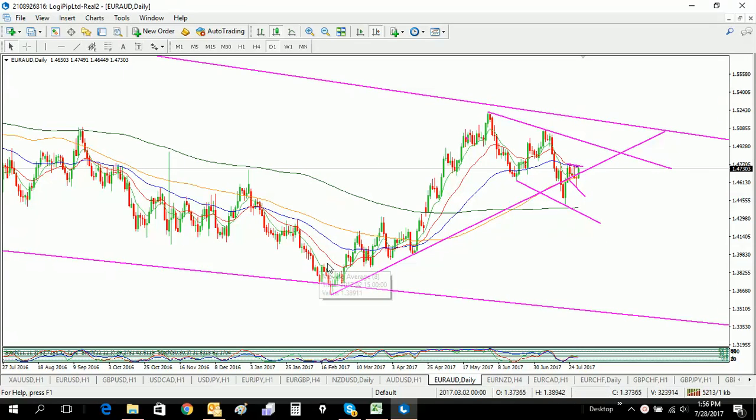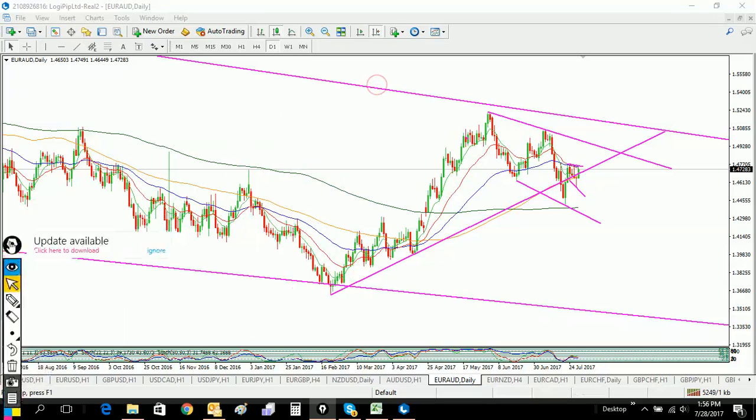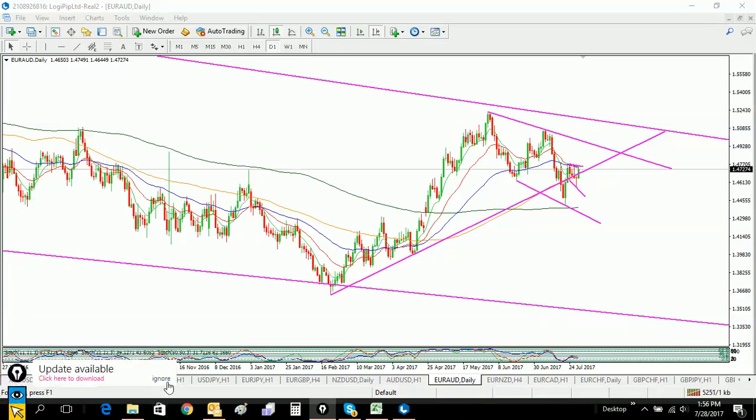So if we look at the daily time frame, you will recall that I said once we form this structure over here, 1, 2, 3 waves down to the bottom there. Once that bottom was broken, this could be a flag formation for further up. Now I know that this trend line over here broke to the downside, and almost everybody was calling for shorts on this currency pair. But I was a little bit hesitant as I saw the setup looking like it was going to show possibly a trade to the upside.